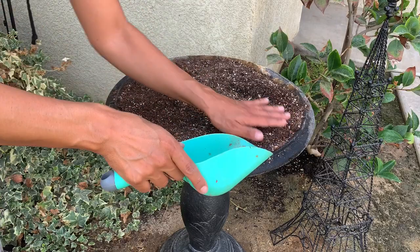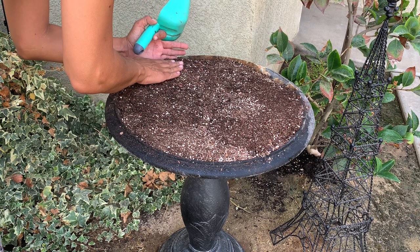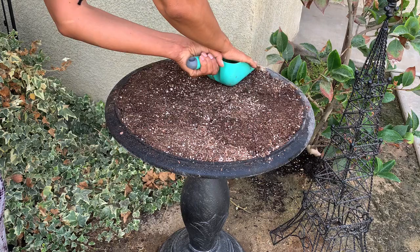Making sure that I'm mounding it. Why? Because as you can see, it was shallow. So I want to make sure, especially on the sides. I'm okay if this part's a little bit flatter because I'm going to put that candelabra right here. So this I'll want to just pack flat because I know that's where I want it.